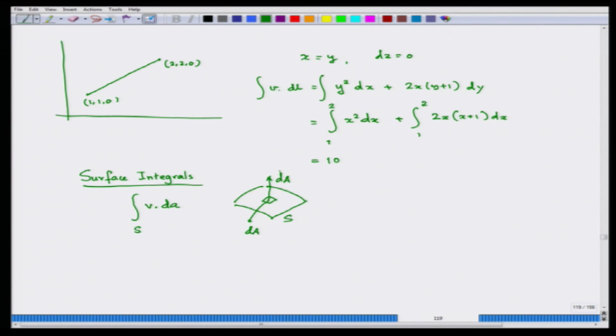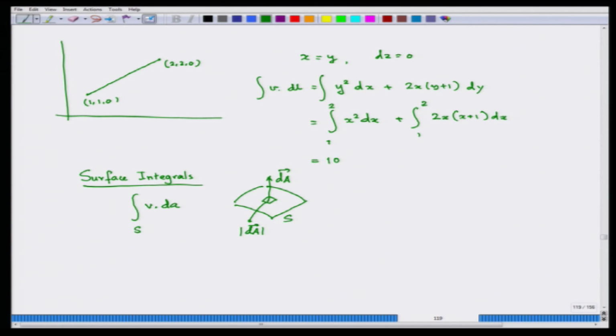This is the dA vector, and this is the magnitude of the vector, dA, and this is the whole surface. Of course, there is a little bit of ambiguity about which way is the outer one and which way is the inner one. If the surface is like this, I can think of that way as the outer one, but usually if the surface is a closed surface, you can understand what is the interior and what is the exterior. Anything pointing toward the exterior is the direction of the elemental area.